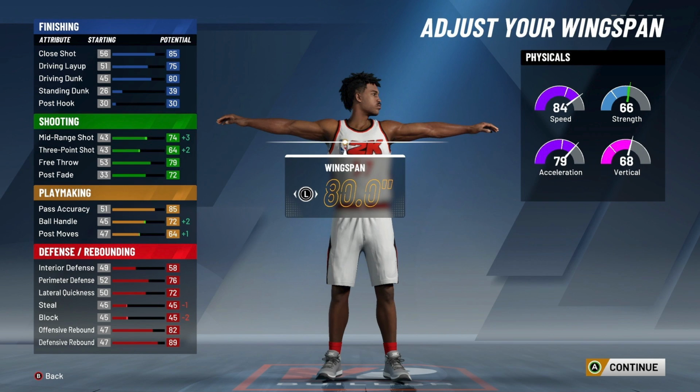Now, if you do have Hall of Fame or gold interceptor, it really doesn't matter. It literally doesn't matter what your wingspan is, in my opinion. It's really OP with long wingspan, but if you have short wingspan, you'll still be able to get in them lanes just as much. But yeah, I went with minimum wingspan to get my ball handle up, my 3-pointer up, my mid-range up. Now, note, this is a 64. But if you would have went with those extra 2, you would have had a 66. But I feel like those 2 is not going to make that big of a difference.